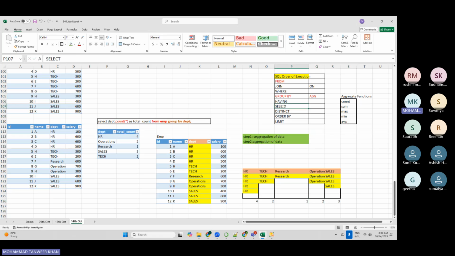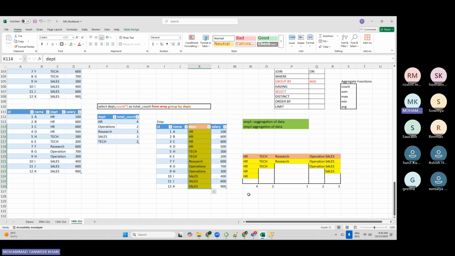Then select will come into the picture. What is the task of select? To display. So select department. Now it will display the department buckets, not this department column. Remember, if you have created buckets, then buckets will be displayed. So what are the buckets you have?